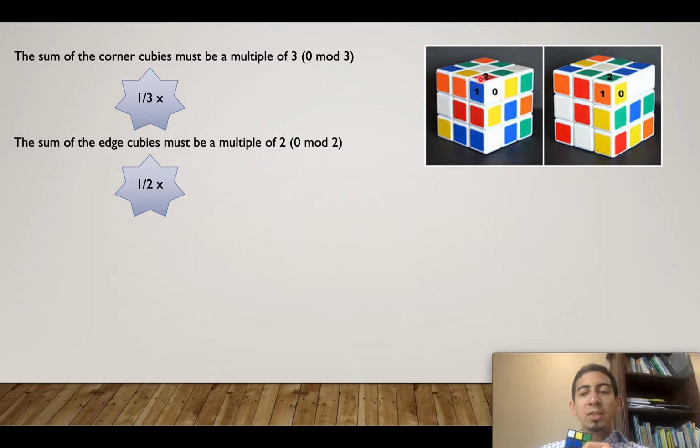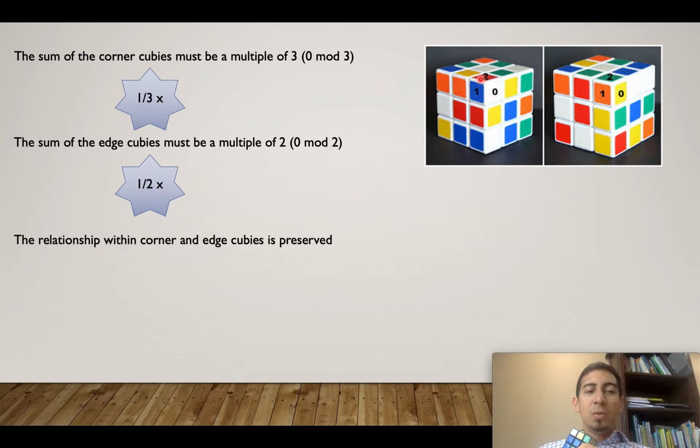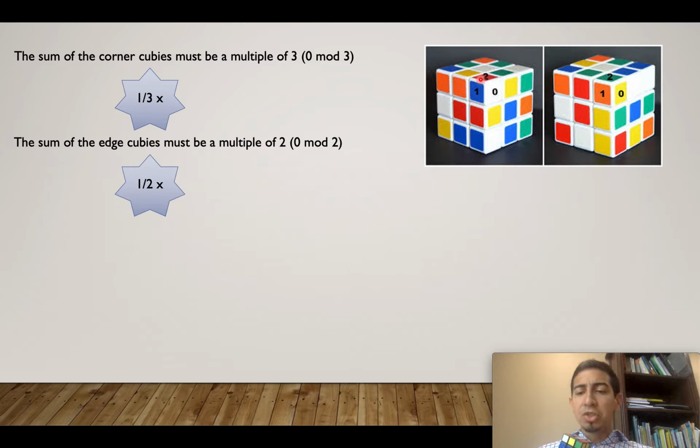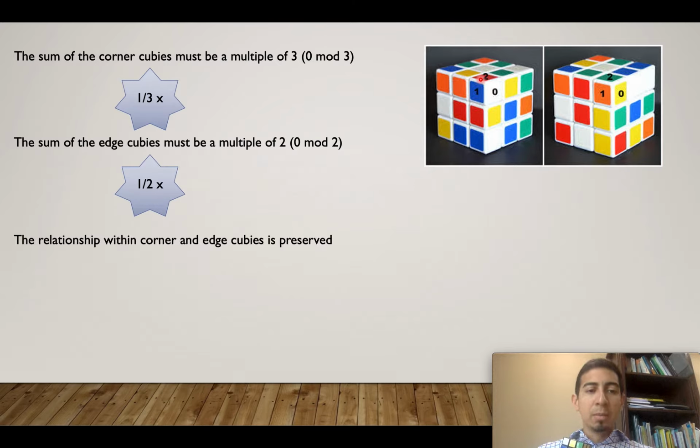Now, one thing is to be able to put the corners where they're supposed to go, put the edges where they're supposed to go, but can you do it together? Well, we need one more condition. Oh, and let me say that half of the total configurations satisfy that. So if you break the cube apart and put it back together, half of them, when you look at those 12 faces, will add to 0 mod 2. The other half will add to 1 mod 2.